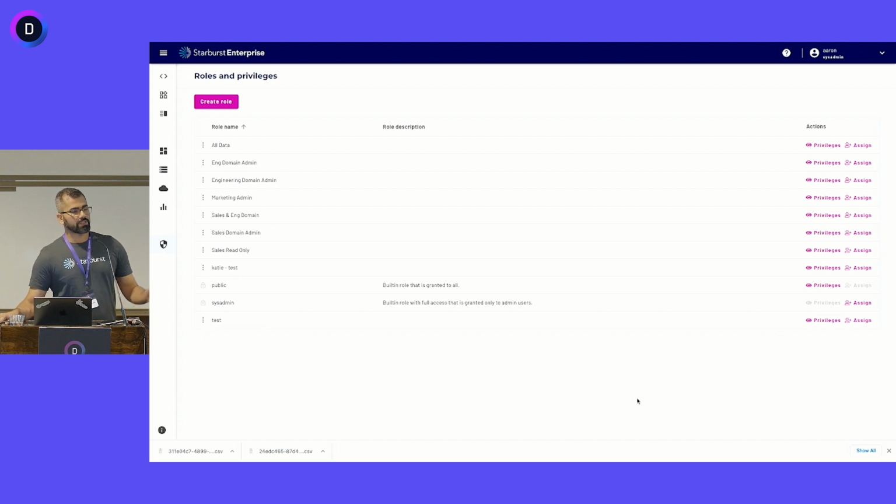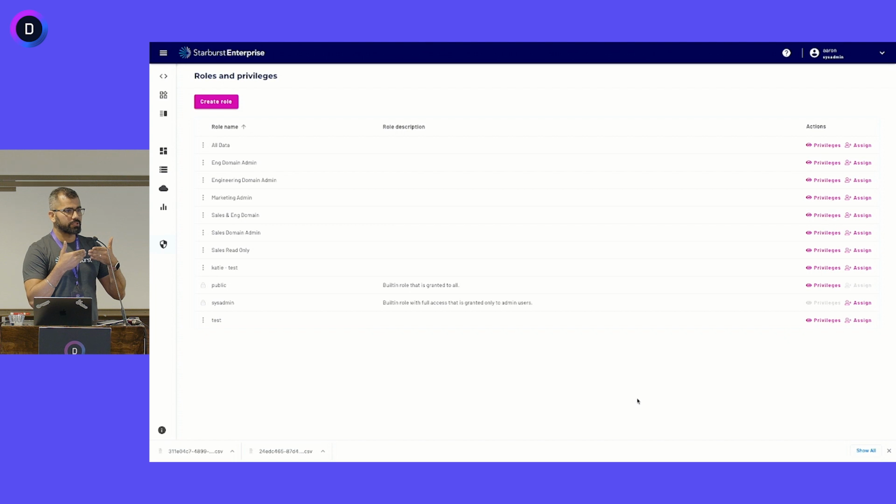So there are two ways. One is Starburst needs to have access to your tables between Snowflake and Delta, so whatever Starburst has access to, Starburst gets to see. But if you want to define and manage your policies in Databricks, Snowflake, or Delta, you will have to go manage them in 10 different places.